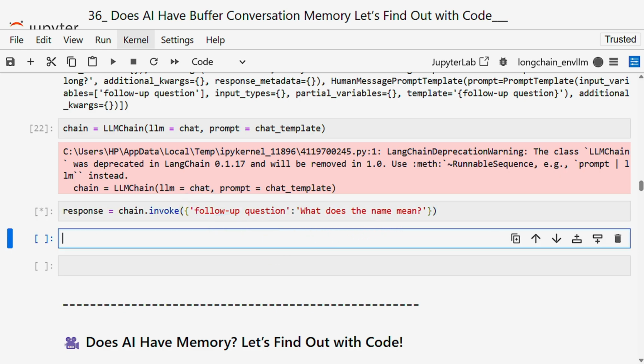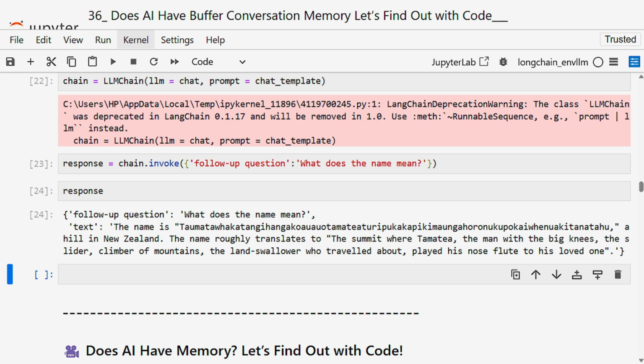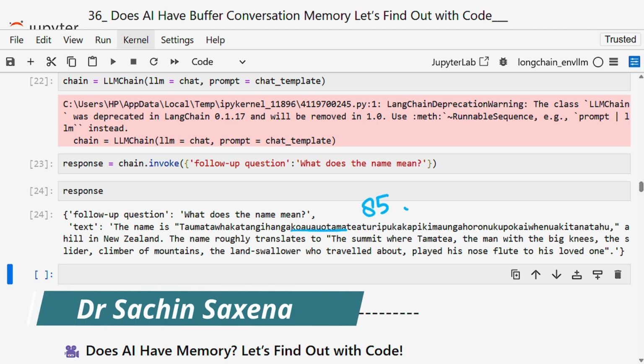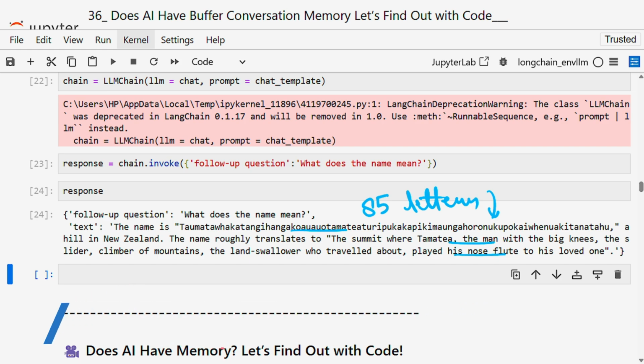What does it mean? If you look at the response here, you will find the meaning is given. So what is the meaning of this question? This is the city which I was looking for, 85 letters, and then I am going to find this detail as well for the same city, because it's a consecutive memory.